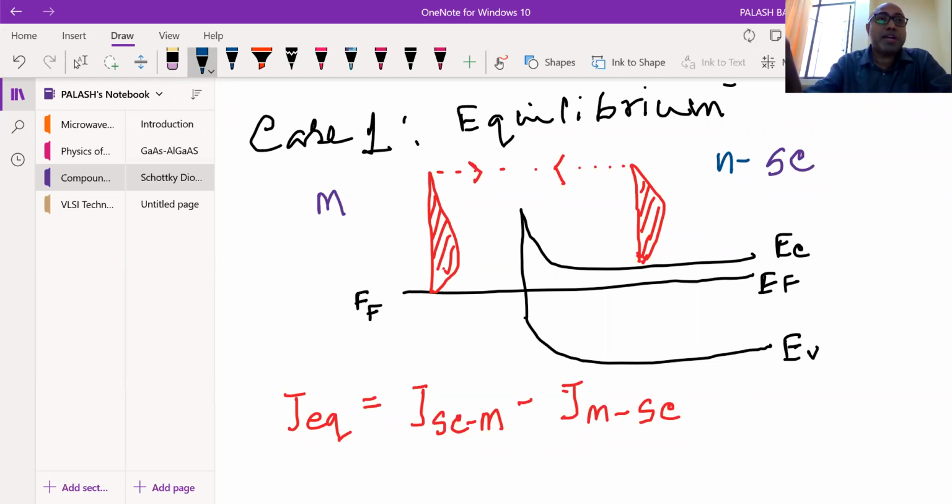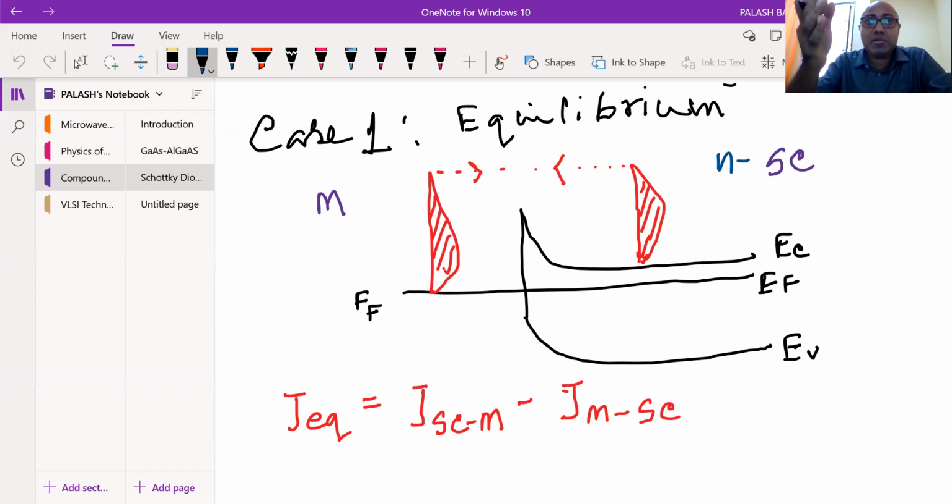That is one of the reasons people say that the Schottky junction has higher speed. Why? Because it never becomes a minority carrier. The moment you have a minority carrier, you are limited by the speed, because minority carrier diffusion is actually a low speed phenomenon, which happens in a PN junction diode. But for a majority carrier device, it is a high speed phenomenon. The moment you apply some voltage, your electrons or holes will move very fast. There won't be any diffusion, there won't be any time lagging.